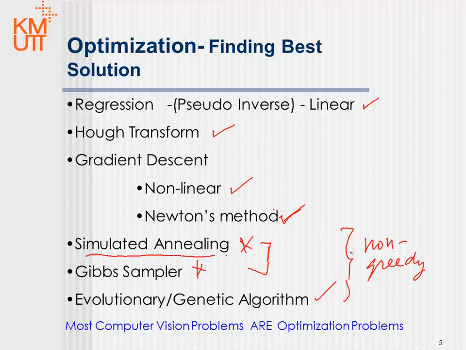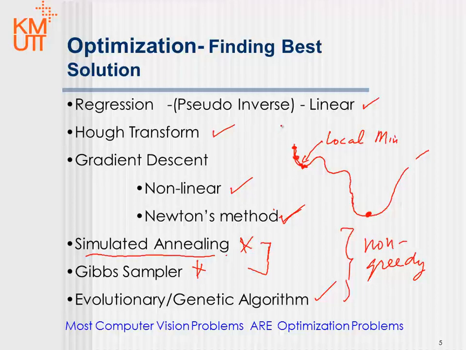Greedy algorithms are those that will always, at any step, look for the best solution. So it's greedy. It wants to take the best possible step every iteration, every moment. So that's why we call it greedy. But these algorithms tend to have a problem that they get stuck. For example, if you look at a solution space like that, and you start over here, you will tend to take gradient descent. You will come to the best, and here you would think, oh, this is the best already. And this is called the local minimum. The global minimum, the best solution, should be here.